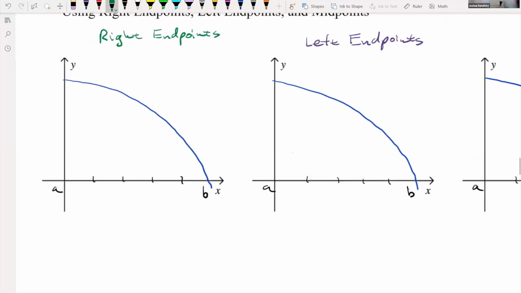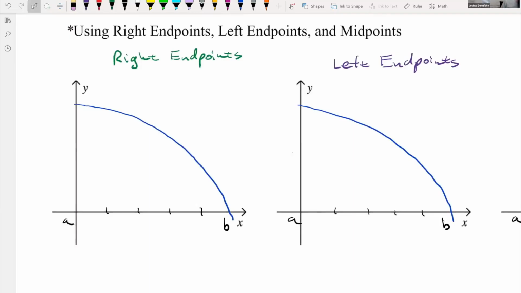The basic idea, for example, with right endpoints, is to look at your first interval and draw the height of our rectangle using the right endpoint of this first interval, meaning we're going to use this x value here, plug it into the function to get the height of this rectangle, like that. And so the height of that rectangle has been calculated using the right endpoint of this first little interval that I'm darkening in green. And then we go on to the second interval, right endpoint.